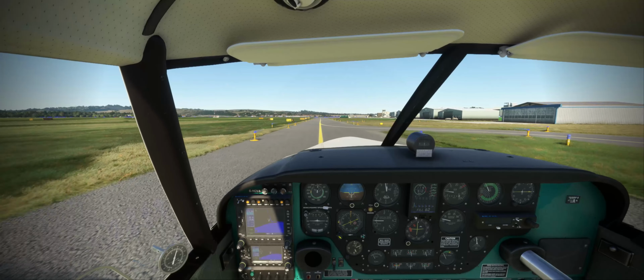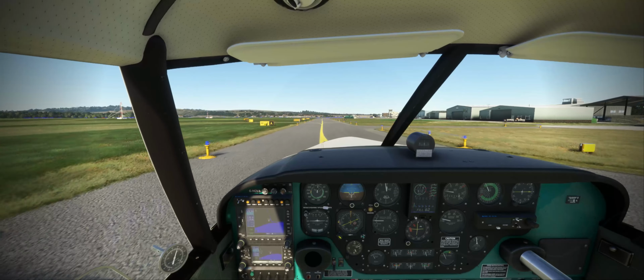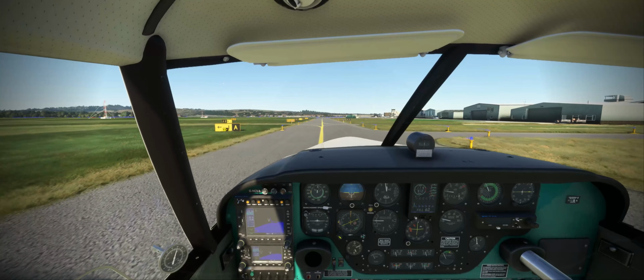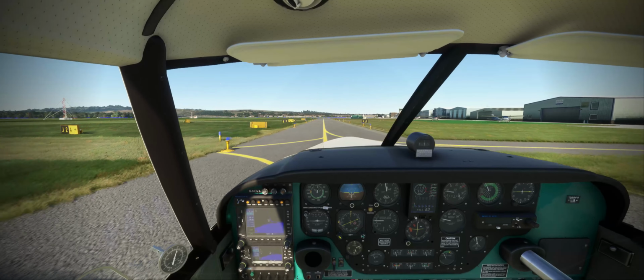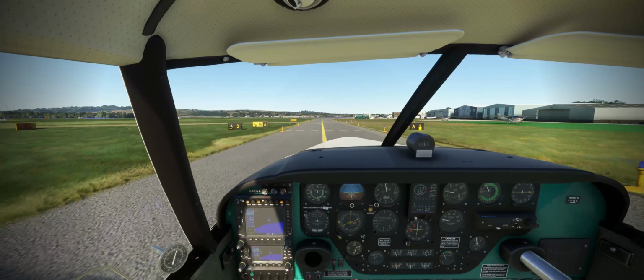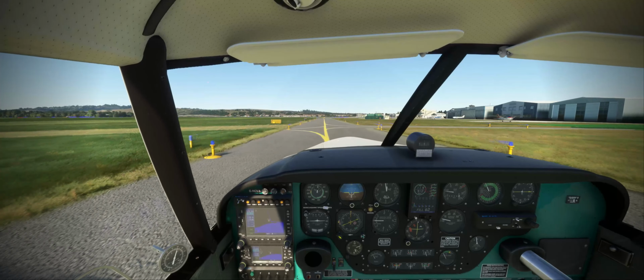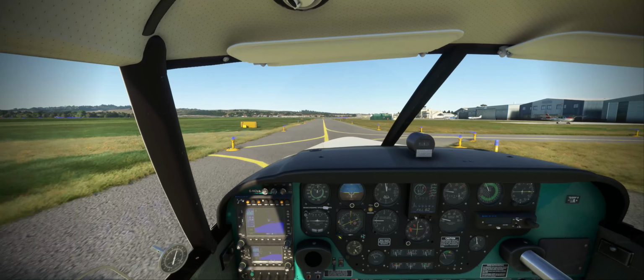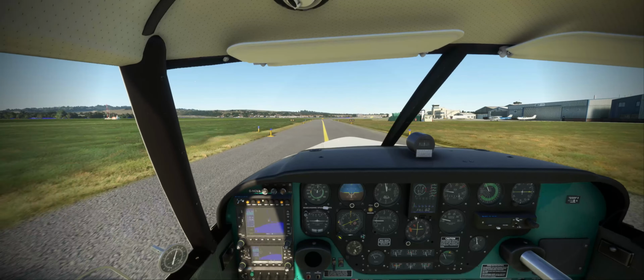Anyway, I hope you enjoyed that look at Brighton. It's a really nice little airport. I think it's the Orbx Brighton, I'm not sure. It's a long time since I installed it. Makes for an interesting airport to do circuits at because of that high ground. It really concentrates the mind that you can't afford to be too low turning onto base, because you'll run into the ground, but you also don't want to be too high either.